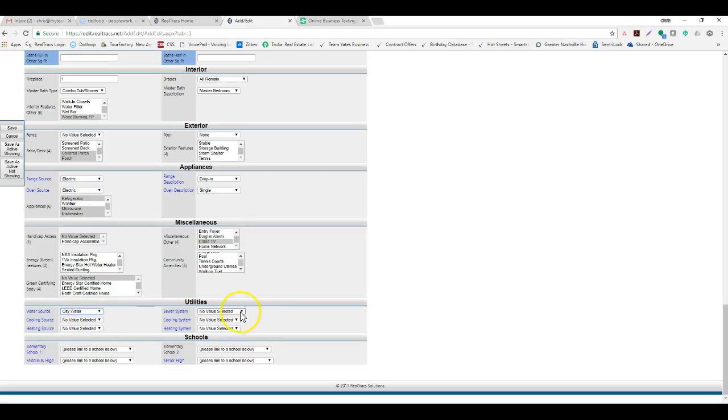Water source. We have city water. Here we have sewer. Our cooling source is electric. Our heating is electric. And we have central and central. And down here for the schools, there are other websites that the county and city provide, based off of their bus routes, that give us the school locations.